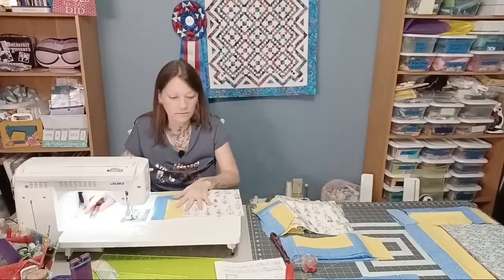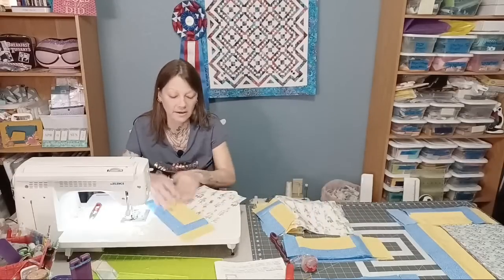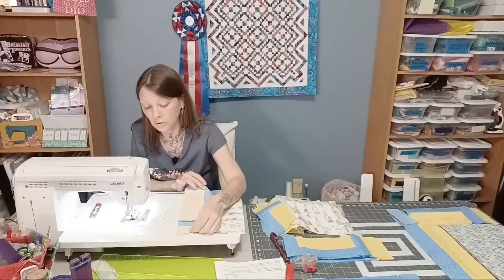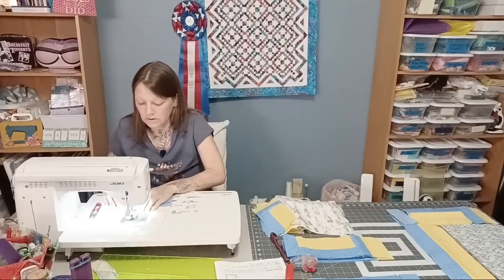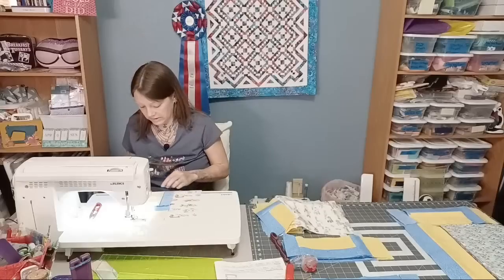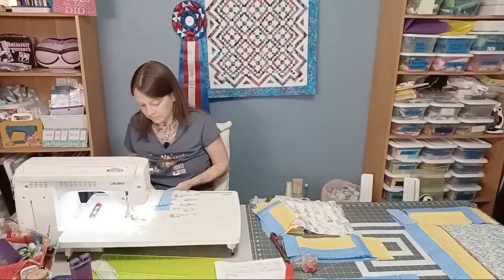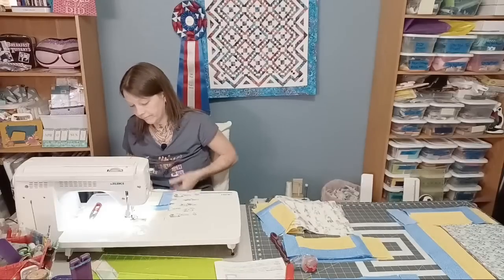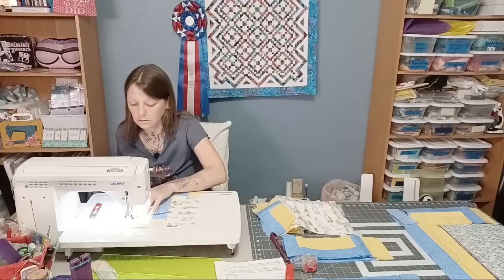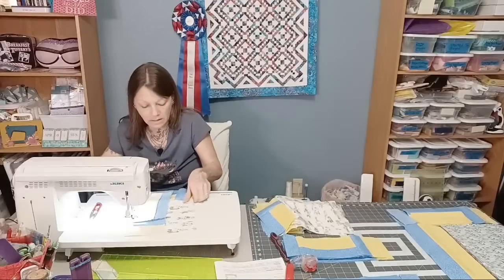All right, so now to attach Juki 2.0, yeah. All right, this goes on top of here now, like this, and there's no seams to match, so that's good. Did you increase the speed lever? Yep, I increased the speed. This is as fast as it goes. Oh, there is a seam to match. I just realized it right now. Look at that. Definitely want that seam going that way, though.